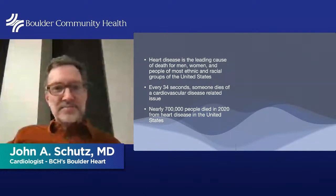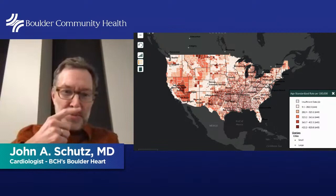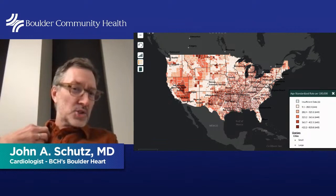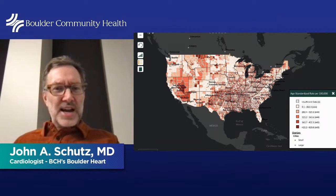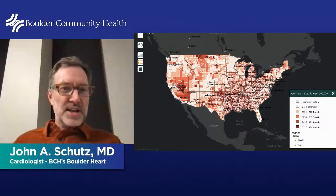I'm a big fan of maps — they show us where the issues are. This map shows heart disease deaths of all genders and races from 2018 to 2020 in people age greater than 35. In Colorado, the coloration is lighter, but the problem exists across the entire United States. It's quite heavy in the south, following along the Mississippi and Missouri river basins.